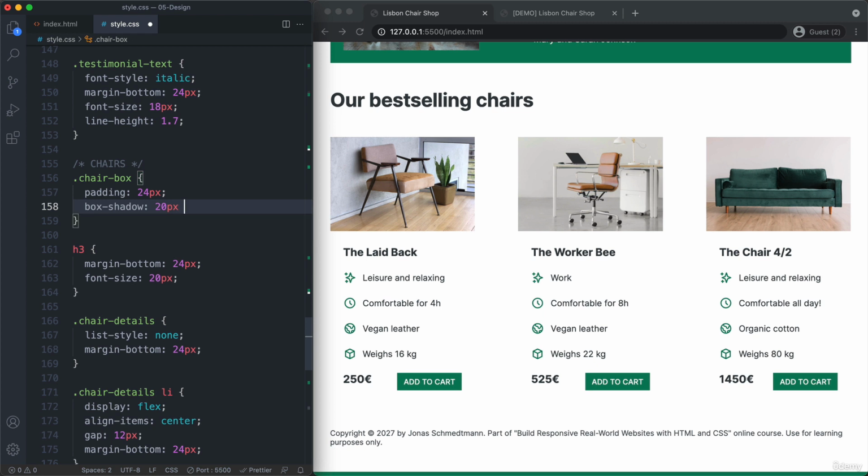Let's just try 20 pixels here. Then the second value is the same, but for the vertical direction, so the offset of the shadow from the box in this direction here. Let's also use 20 pixels. For now, I'm just putting any values here, and later I will explain how we can create small, medium and large shadows by tweaking these values.